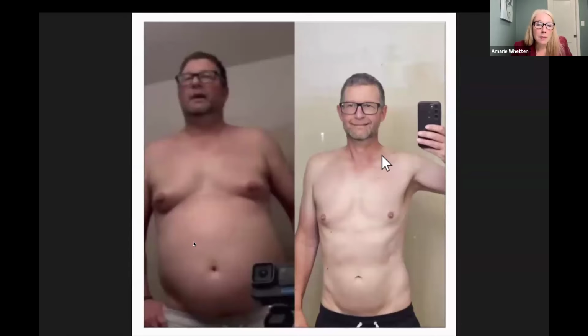This is Cody. You can see Cody had a really significant weight loss. This is about 70 pounds, and he did this in about 6 months. What you'll notice, sometimes when people get bariatric surgery, they have this hanging skin, and then they need a $10,000 surgery to get rid of the hanging skin. But when you lose weight through intermittent fasting, your body uses something called autophagy, and it actually eats these extra cells, these rogue cells, so that you don't end up with this hanging skin after you've lost all of this weight this way.